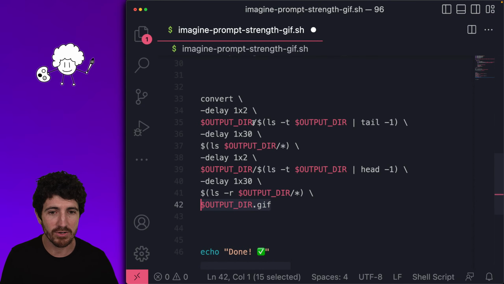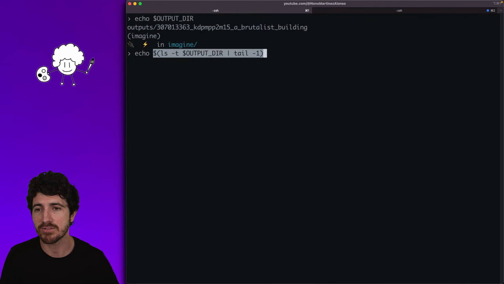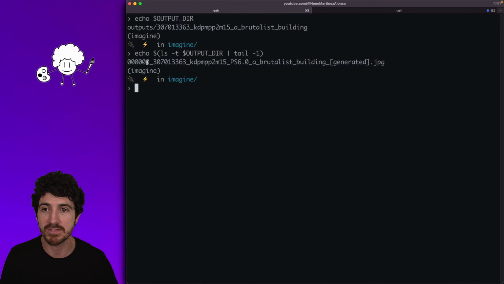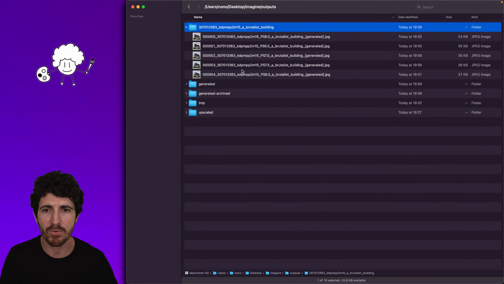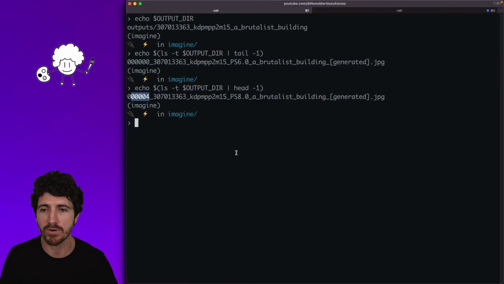If I show you here, you can see this command in action. We list, and the first image is actually the 0. If we change this to head, we get the last one, which is number 4. Yes, 0 to 4.